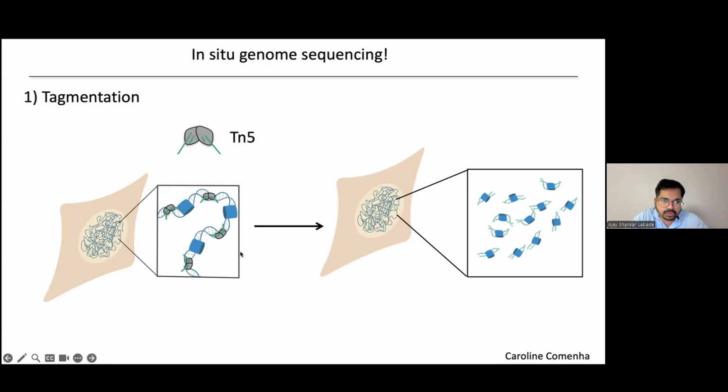One trick that we use here is to open the DNA, because Tn5 has the inherent capability to only tagment open DNA and not compact DNA. So we do HCl treatment, which is regularly used in FISH technologies, to open the genome. And once the HCl treatment is done, most of the genome is highly open, so that Tn5 can go and tagment the genome non-specifically everywhere. We do multiple rounds of tagmentation so that we get the maximum number of DNA fragments tagmented.